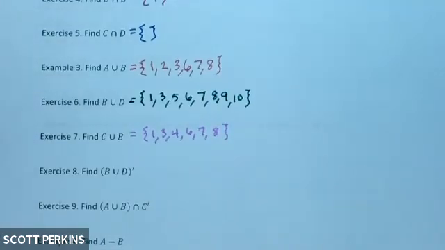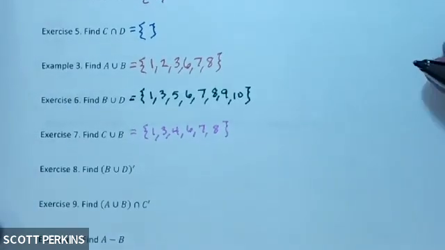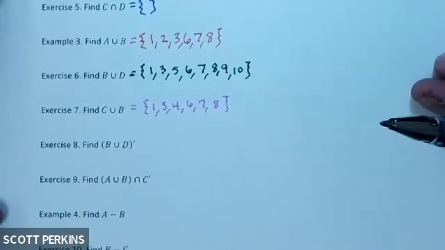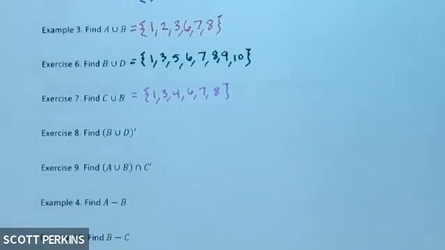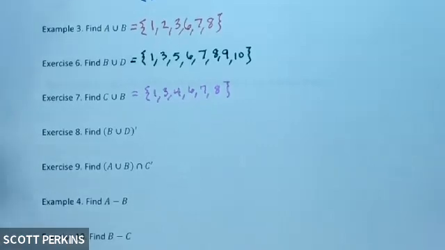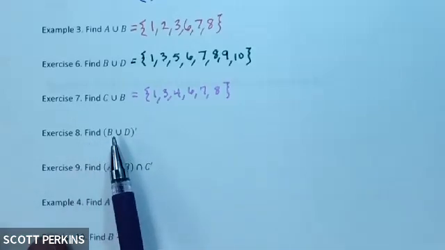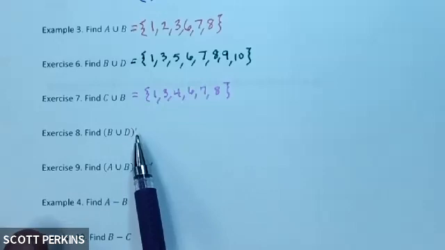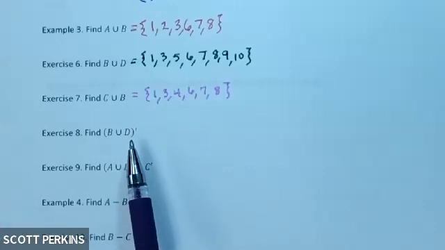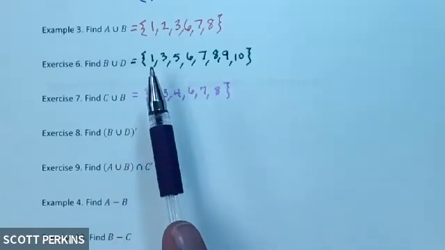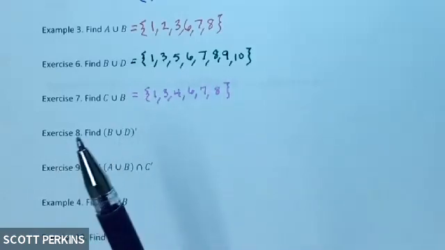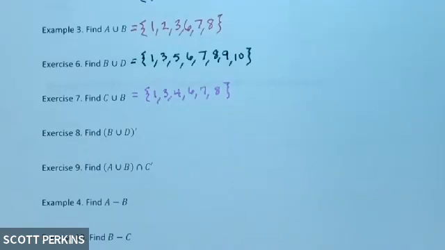Now, the next one, exercise 8, combines a couple of the operations, and in fact, we're already halfway done. We're going to do a couple that combine the operations just so that you're not intimidated. Once you know how to do the basic operation, if we combine them, it's no different. Just take it one step at a time. So exercise 8 invites you to find B union D in parentheses, and then the apostrophe outside means the complement of that. Good news is we've already done B union D. You can still see it on the page. If I gave you this problem on the test, that's what I would tell you to do. Remember, just like arithmetic, do the parentheses first, and then you work your way out.